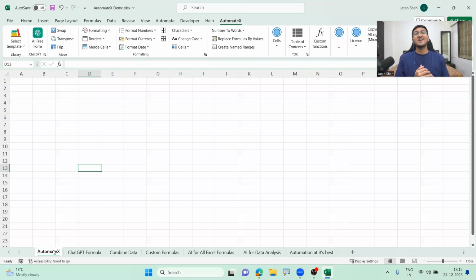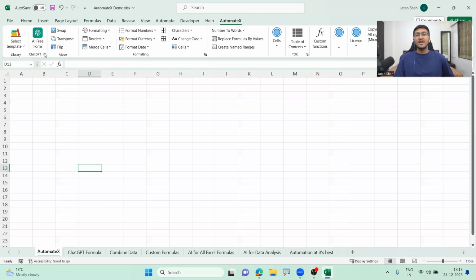After that, you will obviously have to pay for it. The charges are hardly, I would say, 50 rupees, 100 rupees, maybe a month, I think, which is something that you can definitely afford, right? So this is what you need to do in order to use AI in Microsoft Excel. Now, the question is, how do you get your API key? Even though I have created a tutorial for you on how to get the API key, let me quickly explain it to you in this video itself.